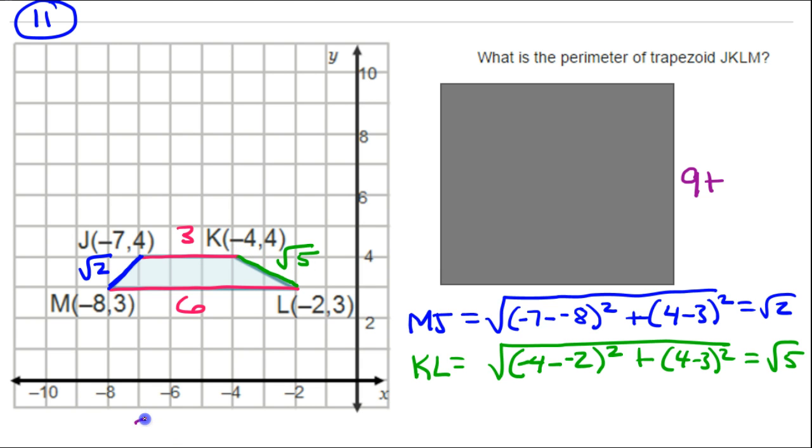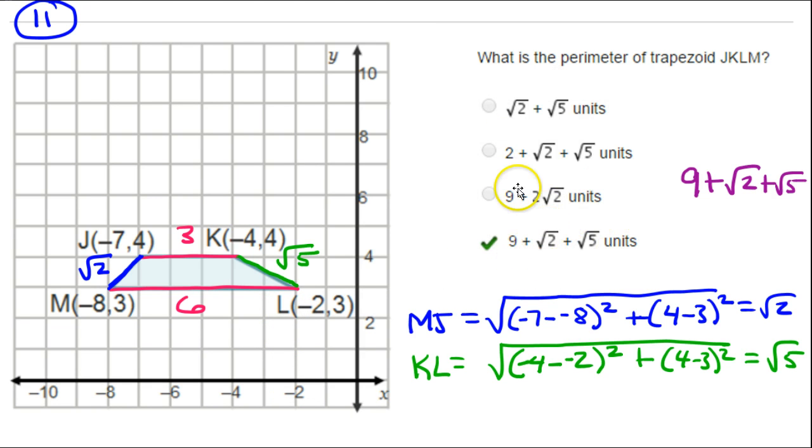If I had 3 radical 2 plus 5 radical 2, that I could make 8 radical 2, but the radicand, the number under the radical, has to be the same. You can't do anything with radical 2 and radical 5. So I'm just going to leave it radical 2 plus radical 5. So this would be an expression for the perimeter. I'm not sure what order they'll go in, but let's look at the answers and see what we got.